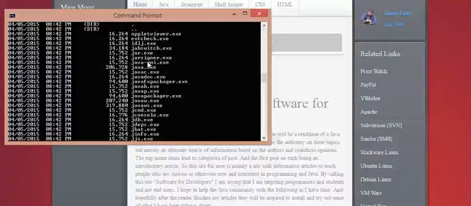I'm not going to talk about jarsigner right now. Java.exe, the most important thing there. That allows you to execute or run your Java applications. That is the JVM, Java Virtual Machine. javac.exe is your Java compiler. javadoc.exe creates Java documents, which are all HTML web pages, based on the commenting within your source code and based on the source code.